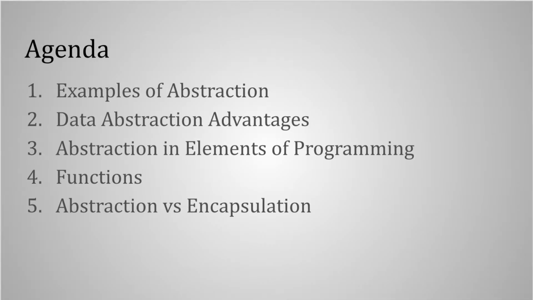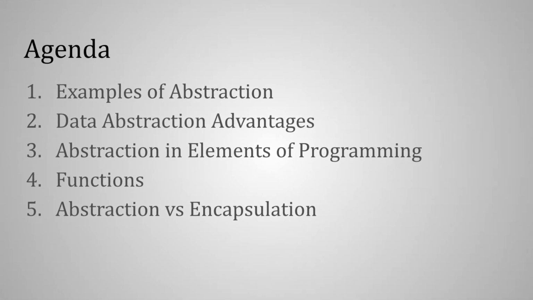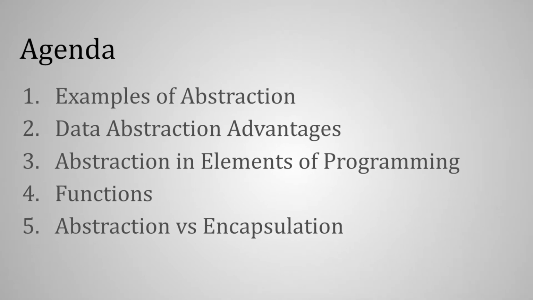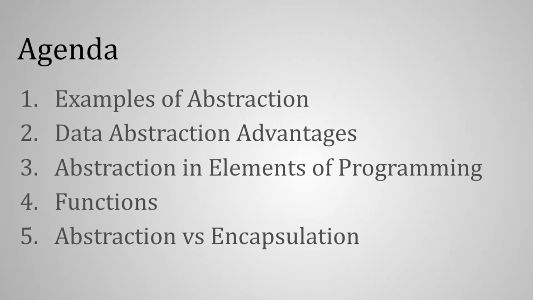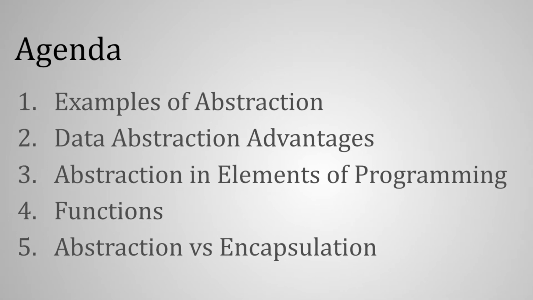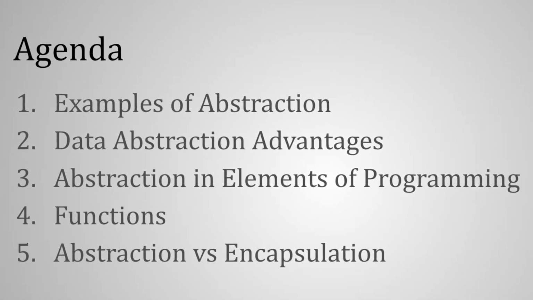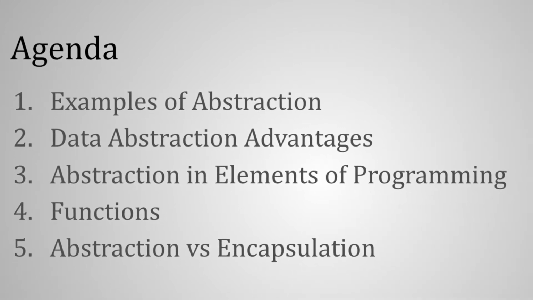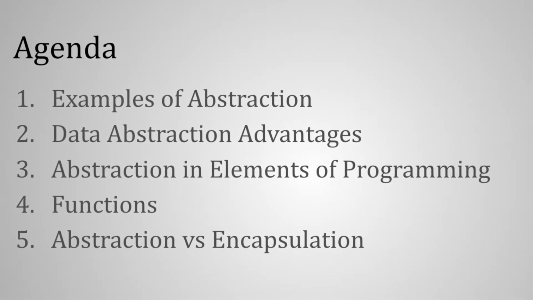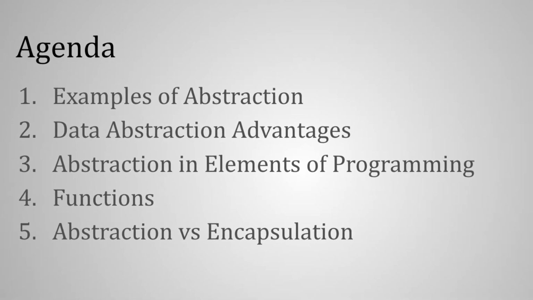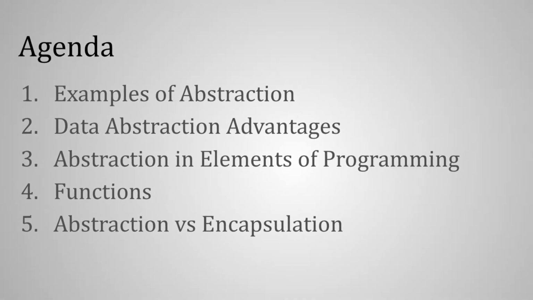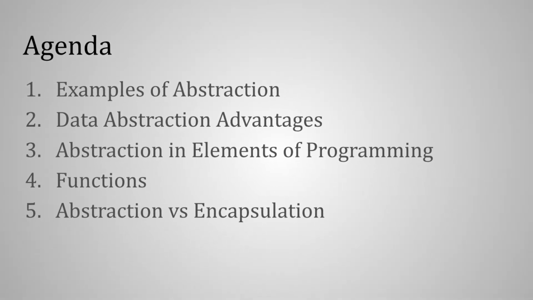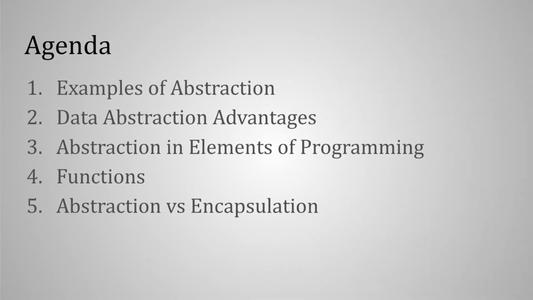Awesome. So let's talk about our agenda for today. The questions we are going to be addressing include: what are examples of abstraction in the real world? Then we're going to talk about what the advantages of data abstraction are. What are the abstractions found in elements of programming? What makes a function good, and what are some different types of functions? And finally, we're going to be talking about the difference between abstraction and encapsulation.